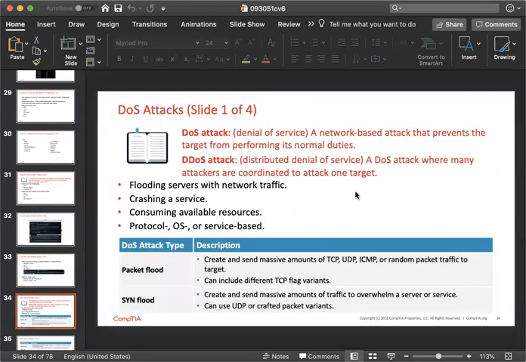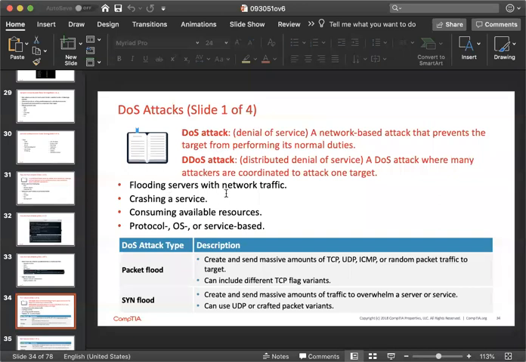DoS attacks, as far as a pen tester goes, are not really something you do because you don't want to take systems down. There are some cases where people want their systems tested to see how they withstand DoS, but that's very few and far between. I haven't experienced that myself. Also, going back to Metasploit, when you're looking at the modules, be careful: if it has DoS or DDoS, there are some DoS modules in Metasploit. You don't want to accidentally pick a DoS exploit against that system because you don't want to take down the system.